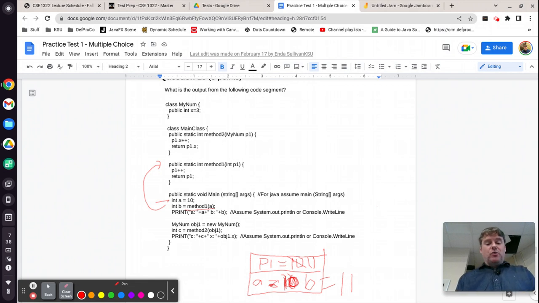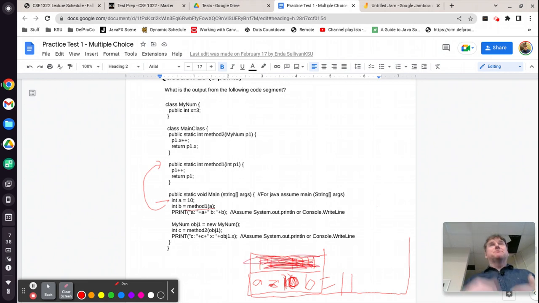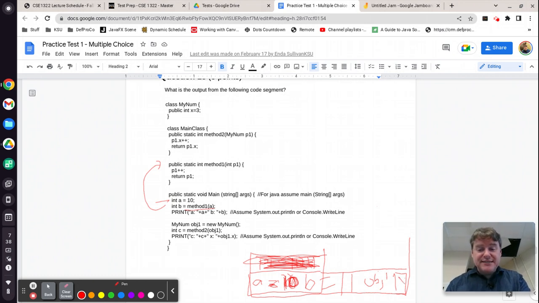What's different on the next one is, and I should have made a bigger box, so we're going to extend my box over here. I'm not going to erase that because we've all seen how bad that works, so we're just going to pretend that it has popped off the stack because it is now over and done with. The next thing that happens is we create an object called obj1. So obj1 is an object, and that's drawn as a box down here in main, because objects can have multiple things inside of them. If we go up and look at the definition for mynum, it has an x that's equal to 3. That x is inside of that box, and its current value is 3.